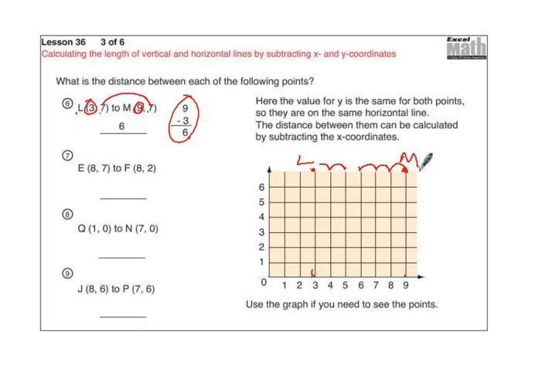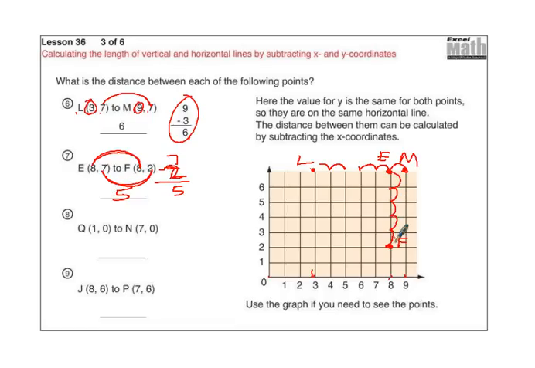All right, number 7. Let's do this one together and then you'll do the rest of them on your own. E is at 8, 7. I call that point E. They didn't really give us a whole lot of room on there, but F is at 8, 2. 8 over 8, up 2. And that's F. How far apart are those? Well, you can see the 8s are the same. It's the 7 and 2 that are different. So all you have to do is write 7 minus 2 and get 5. The answer is 5. 1, 2, 3, 4, 5 apart.